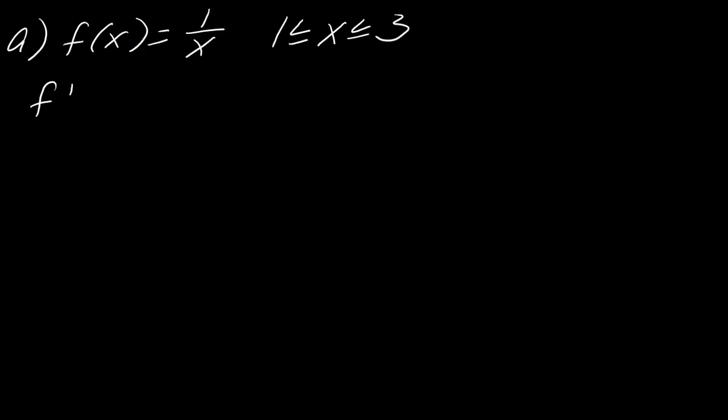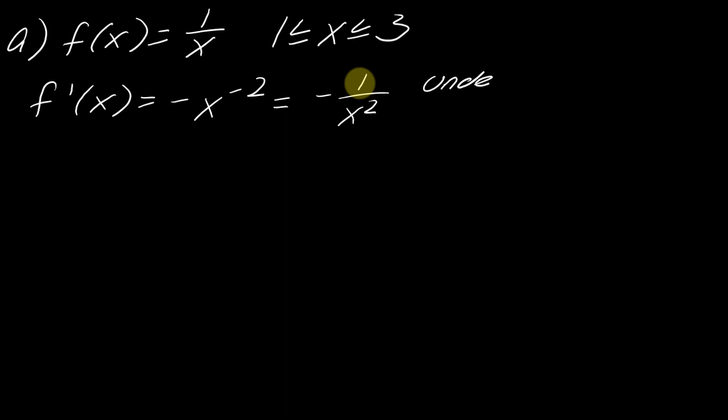Okay, so following the steps from before, the first derivative of this is going to be -x to the -2nd. So this one's going to work a little bit differently now, right? If I wanted to write this out, this would be really -1 over x squared. So where does this equal 0? It does not. This will never equal 0, right? However, this totally has a place where it's undefined. So where is this undefined? It's undefined at x equals 0, because you can't have a 0 in the denominator. So in this case, this would be my critical point.